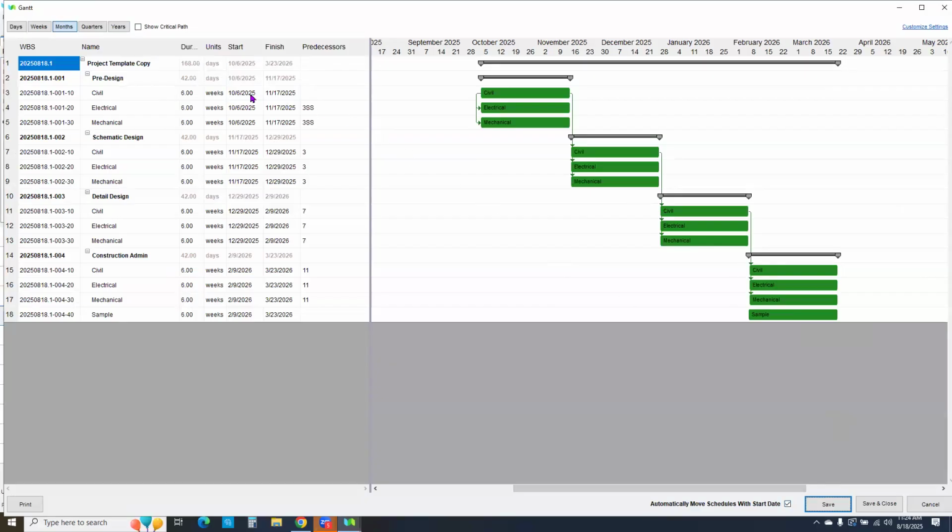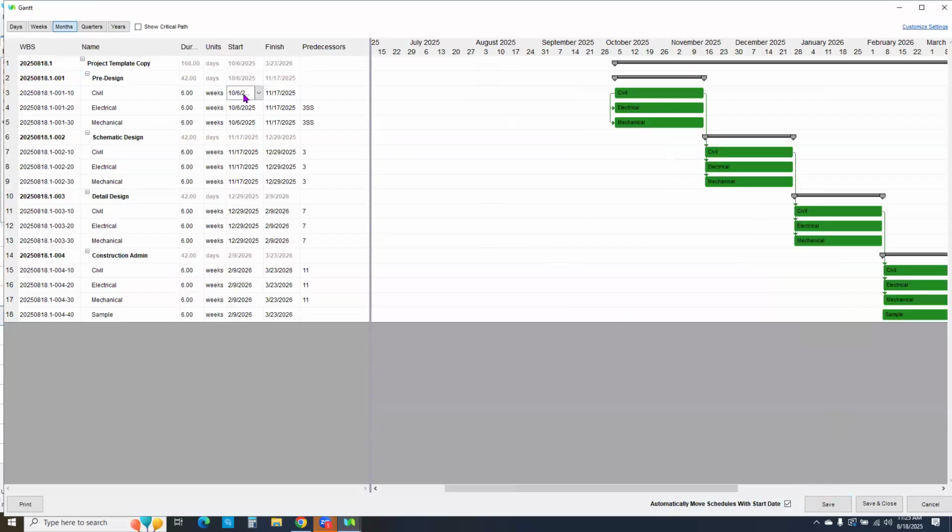So again, because I have items linked, I just really have to focus on one date change on this civil. But I could make a manual change to electrical, or any of these that might be a little bit different. And so I could come in physically and just say, you know what, mechanical is going to start 2 weeks later. And that will just change that row. So I changed mechanical to start 2 weeks later.